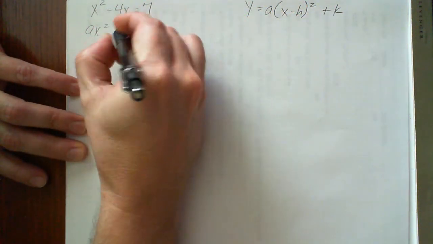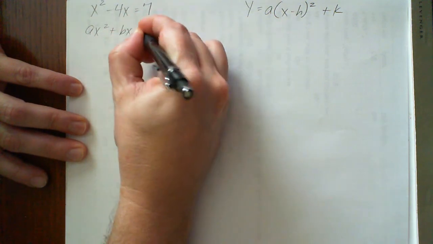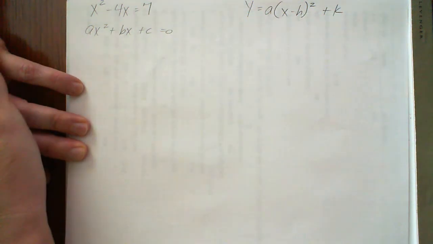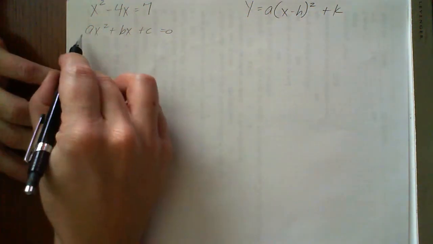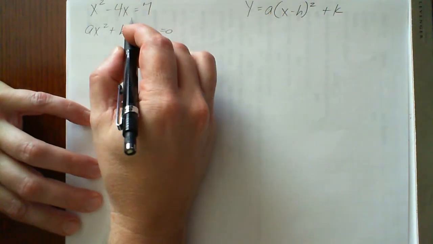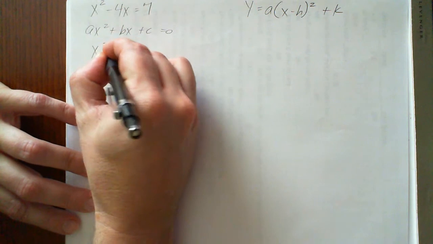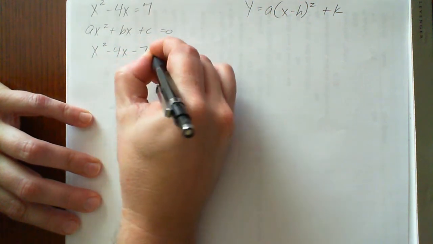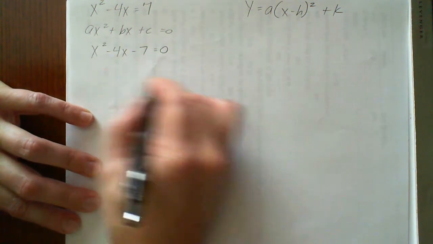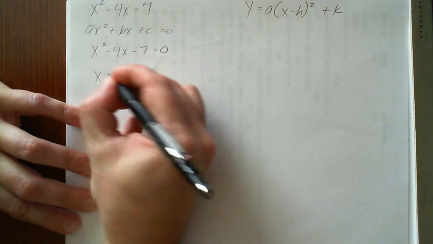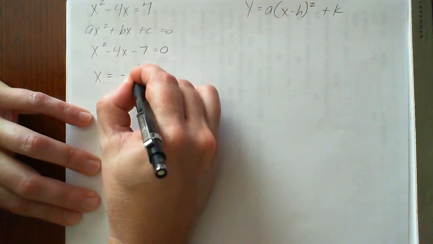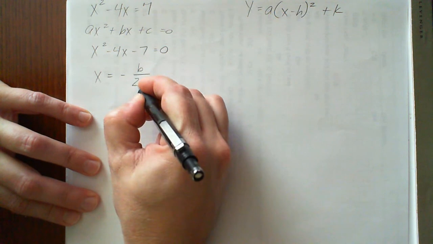So standard form looks like this: ax squared plus bx plus c equals 0 or equals y, or sometimes you'll see the function of x equals ax squared plus bx plus c. They list it several different ways. Now to find first the axis of symmetry here. By the way, I'm just subtracting 7 from each side to get this into standard form. We have a formula to find the equation of the axis of symmetry here, and it's negative b over 2a.